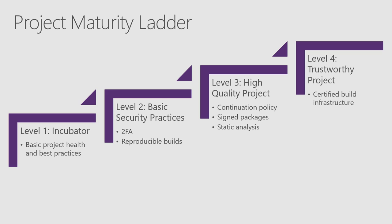So very cool. This project maturity ladder is totally opt-in. If it doesn't fit your project, totally fine. But if it does, this can really open up some things. Up till now, our projects in the .NET Foundation have been kind of in the 2 and 3 level here. You'd contribute your IP, we'd say, here's some general best practices, and we'd support the project, but you're kind of on your own. It also was difficult for a project to join. It could take a while.